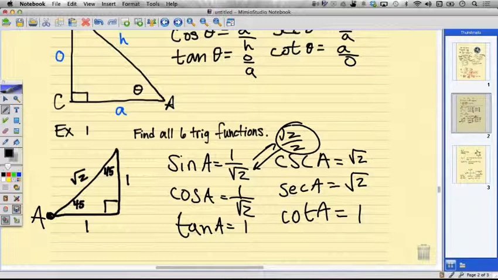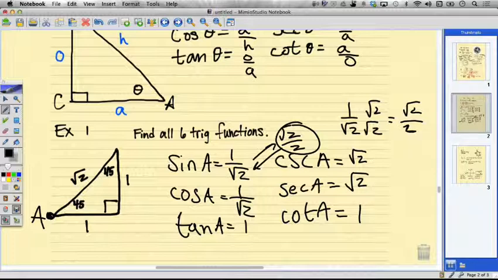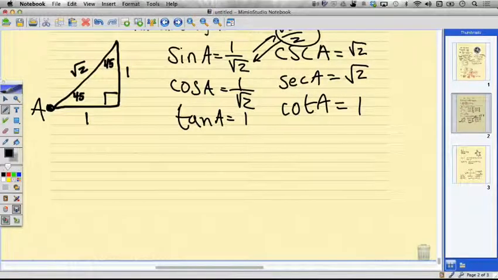Square root of 2 over 2. That's really wonderful. Square root of 2 over 2, rationalize. What's the square root of 4? 2. There you go. Okay, let's see if I can do this. Yeah, there we go. Is that all of it? Yeah. All right, let's go on to the next page.